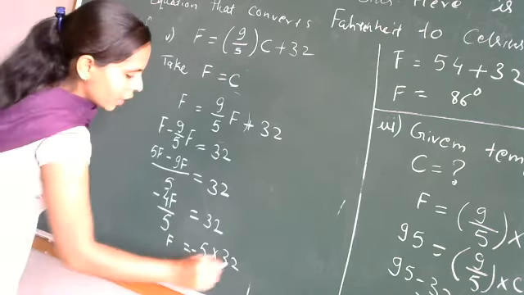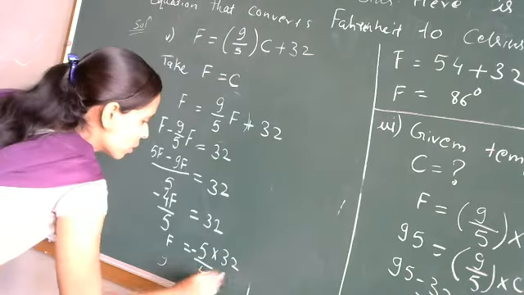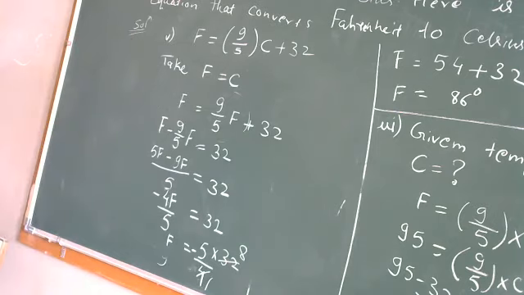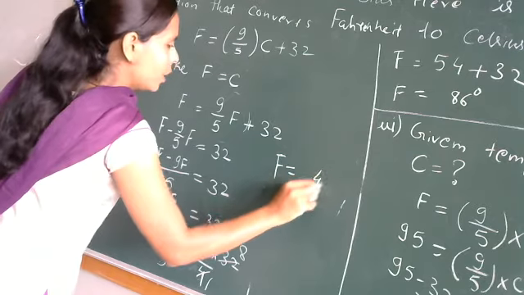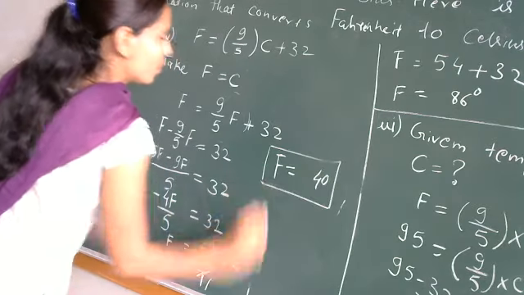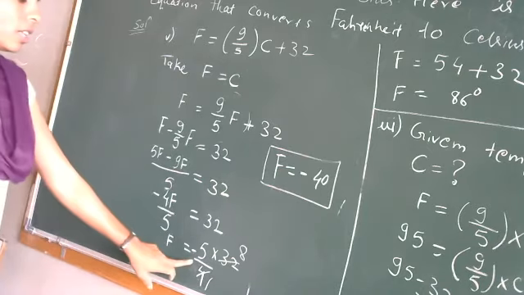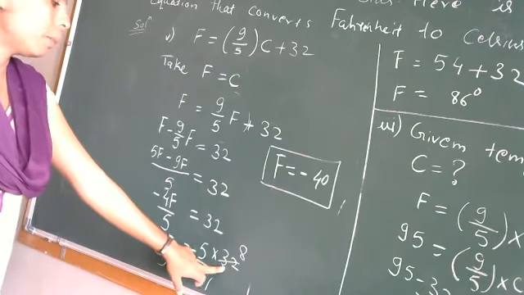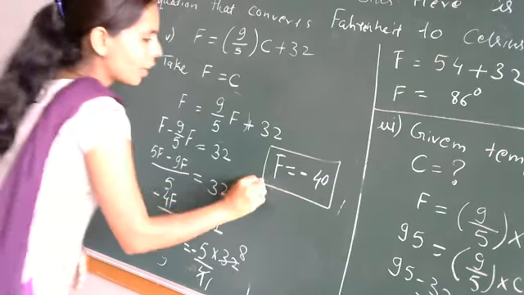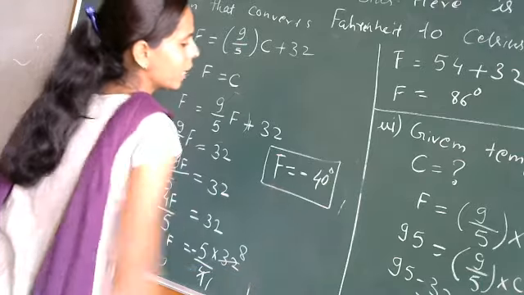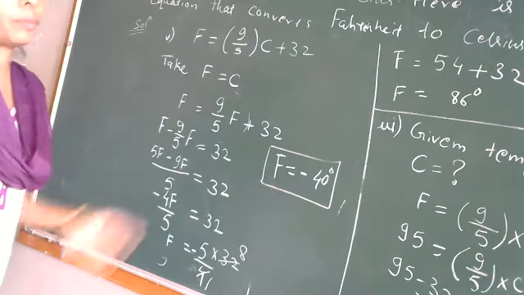So here, can we cancel these? Yes. 4 eights are 32 and 8 fives are? Yes, but is it positive or negative? Minus 1. Because we have minus here, and whenever we have minus in multiplication, one minus and one plus value, we have to write a minus sign for the answer. So when we have minus 40 degree temperature, then at that time numerically Fahrenheit and Celsius will be what?